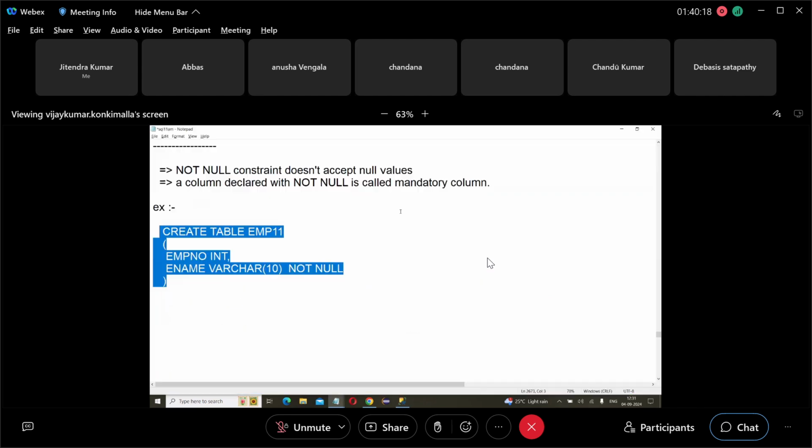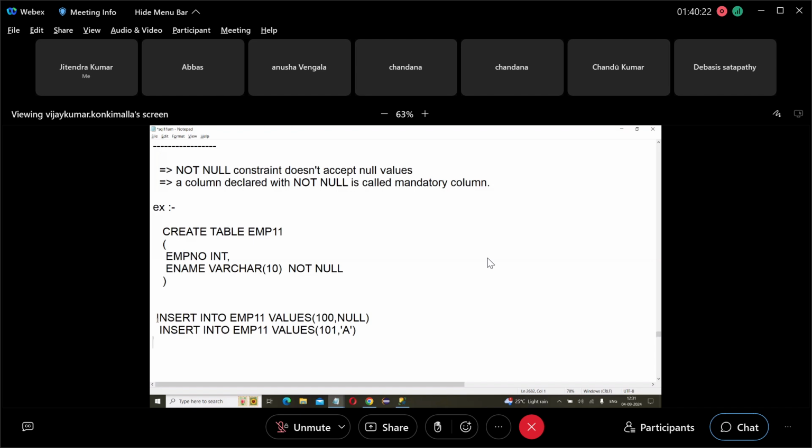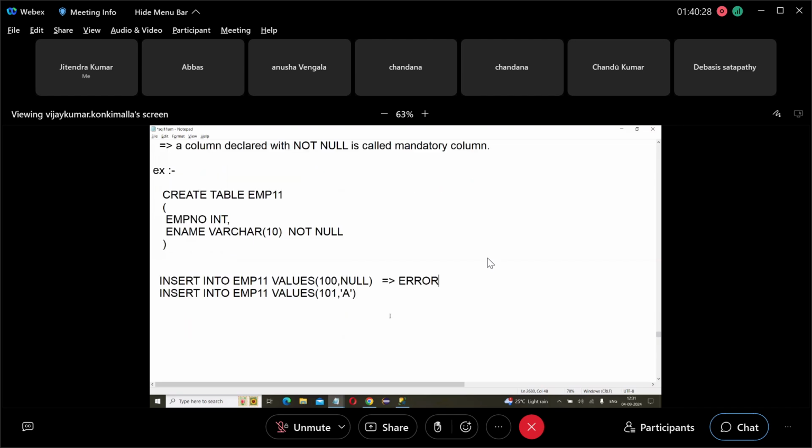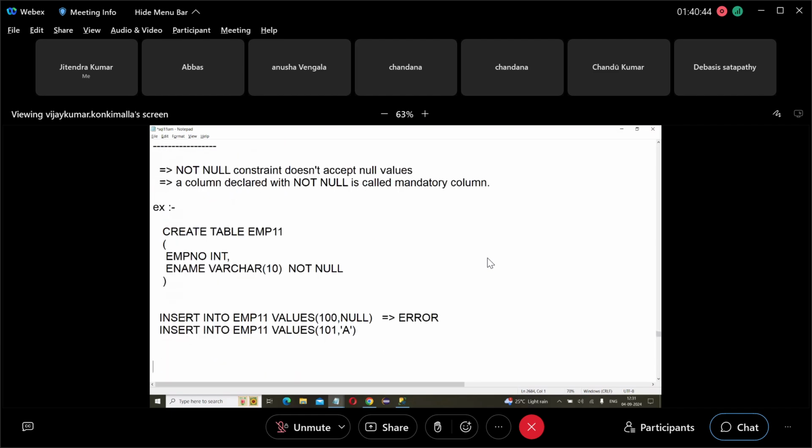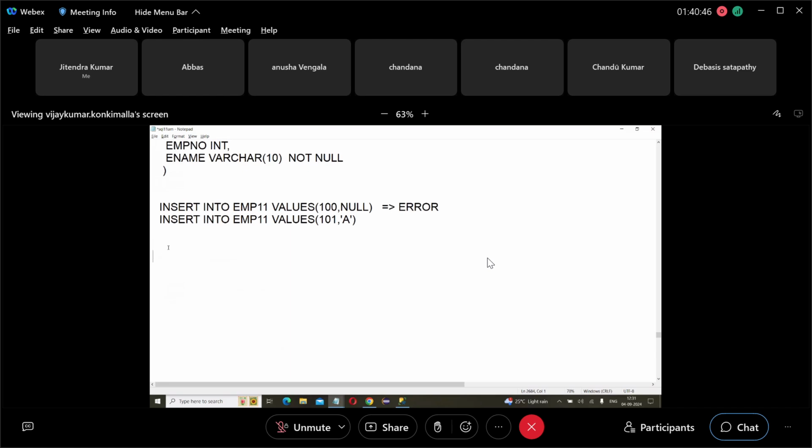Null is not accepted. So if any column is declared with NOT NULL, a value into that column is compulsory. You cannot leave the field blank.